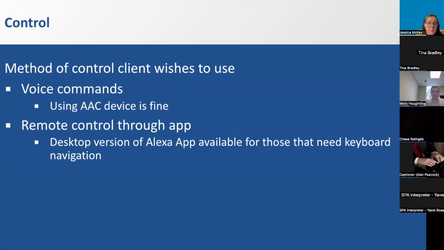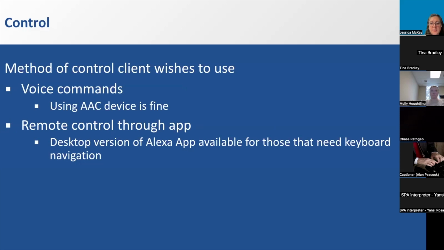Now, if you are somebody who uses an AAC device, this really shouldn't be a problem. We are actually seeing more and more language systems having either smart device support built in, or even pages or suggested phrases pre-programmed into those language systems out of the box. So it's really nice to see that development.